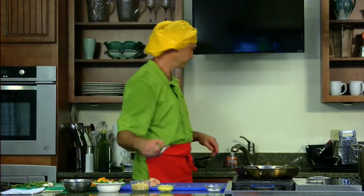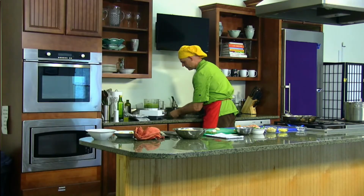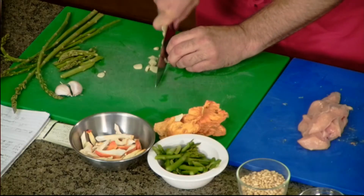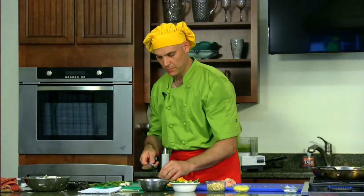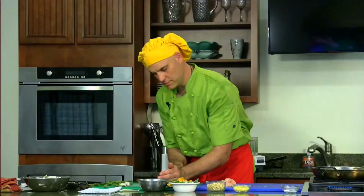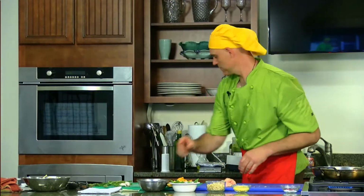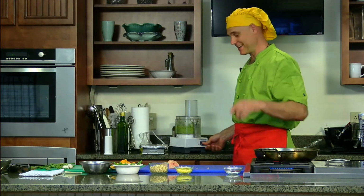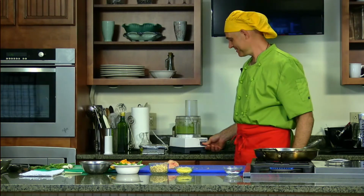And while that's still heating up, I have some garlic here that I neglected to put in my pesto. This is also locally sourced, and I'm going to use 2 to 3 cloves. These are quite large cloves, so I decided to go with just a few of them. And I'm just slightly breaking them down. A quick pulse. Some of you might have said, he didn't put his garlic in. You were right.